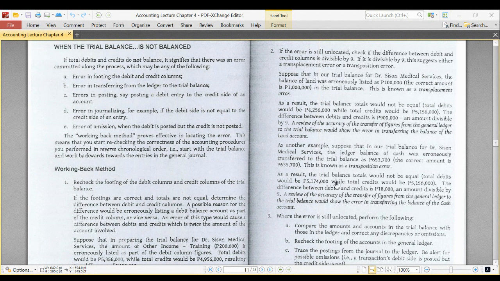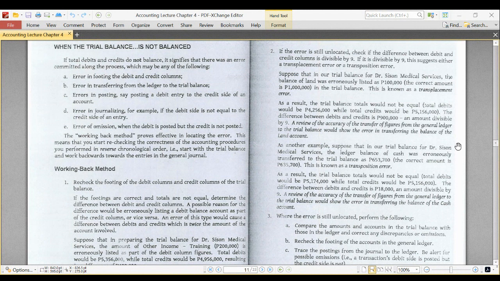So, ayan. Para mas shortcut lang naman ito. Pero hindi dapat ito yung maging basis nyo pag i-determine nyo kung may error. Ito ay it will only facilitate your audit or your examination. Pag divisible by 9, baka transplacement error or transposition error. Again, pag transplacement error, nagkaroon lang ng displacement ng decimal place. Pag transposition error, there's interchange of number or the digit. Nagkabaliktad.